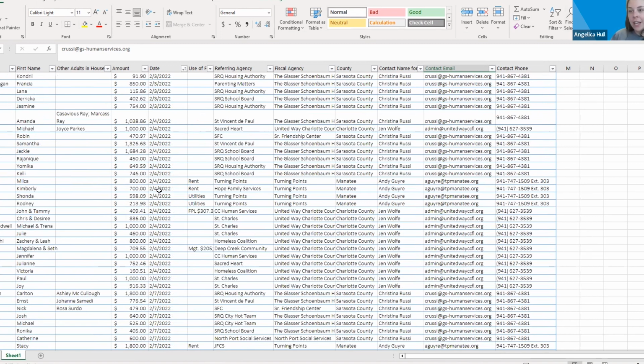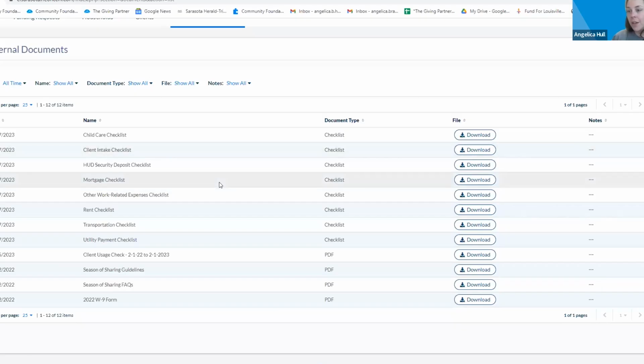So let's say we've gone ahead and we've looked. We don't see them in here, or they haven't hit their limit, and we are ready to start moving the client into the new system and going through the new application process with them. There are a couple of resources here that you can use to start that process.